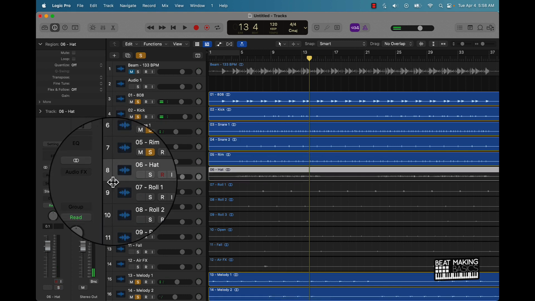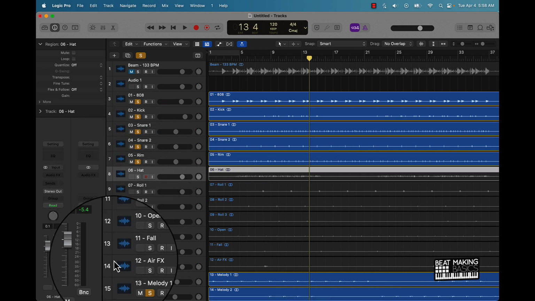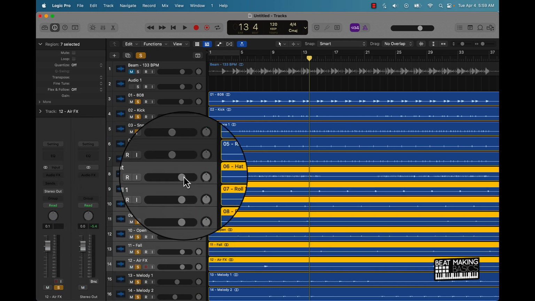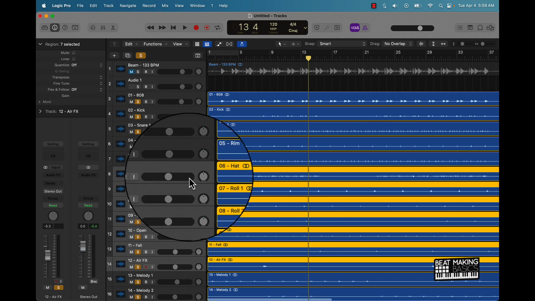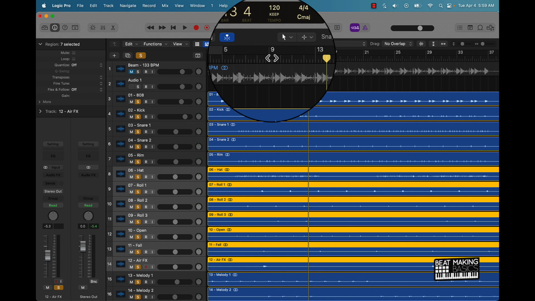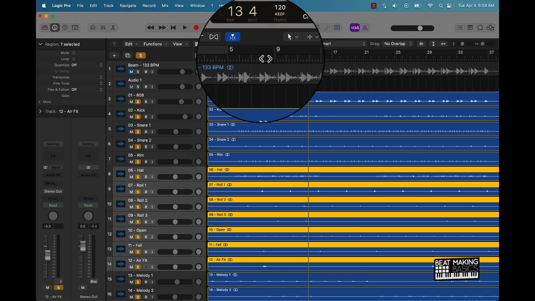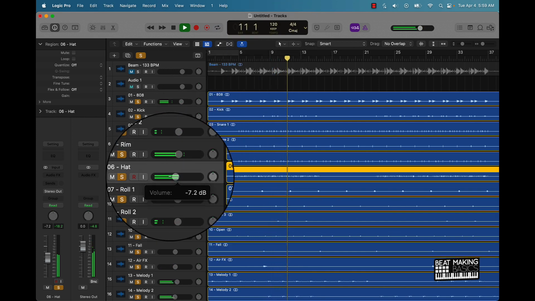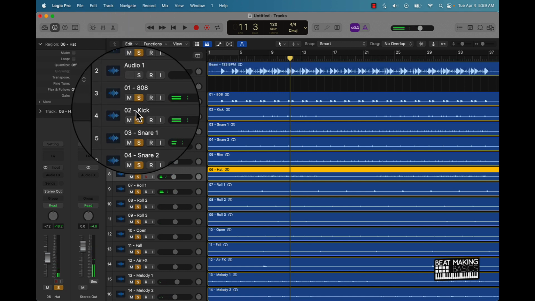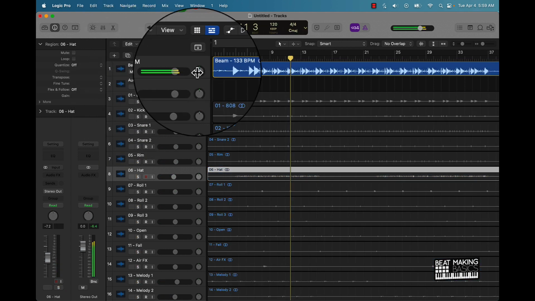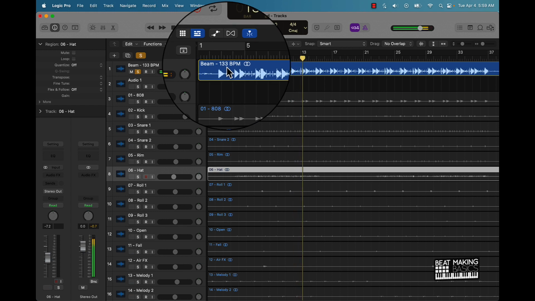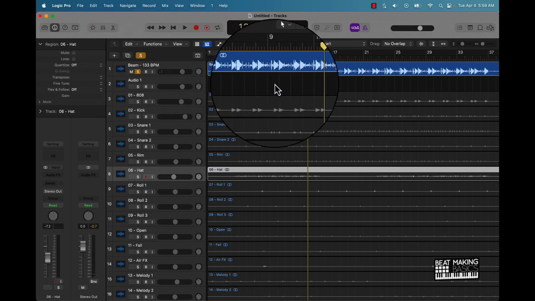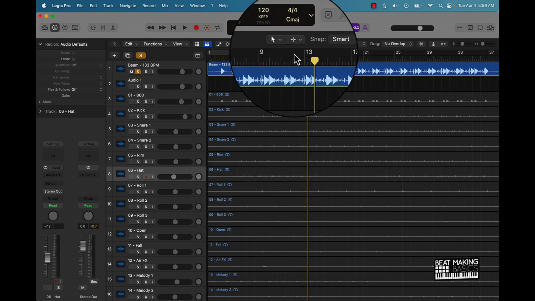Hi-hats are something very important to pay attention to, like where they're positioned, level-wise, because sometimes you can have those hi-hats too loud or sometimes even too soft. So you want to make sure you have that good balance, using the reference track as your reference. And then you can go over here and listen to this one. All right, so for demonstration purposes, let's assume that I already figured out what the levels are.